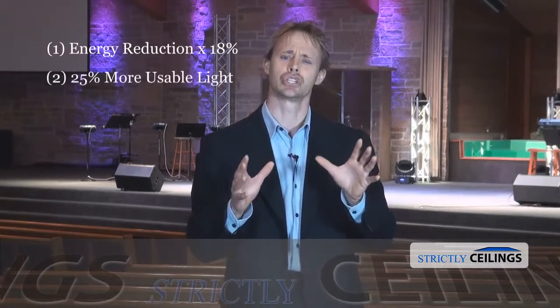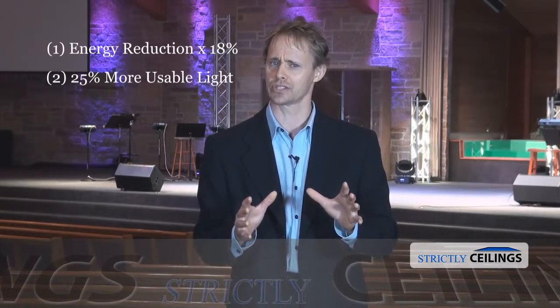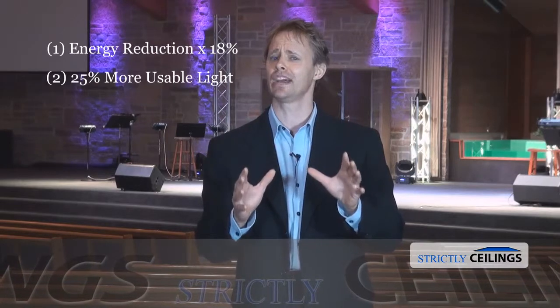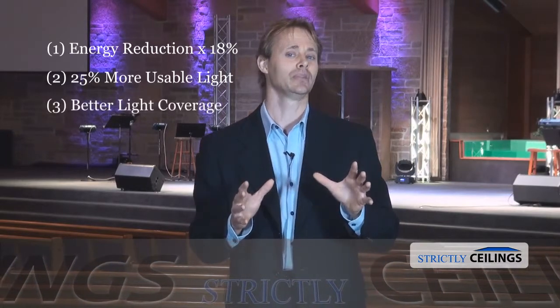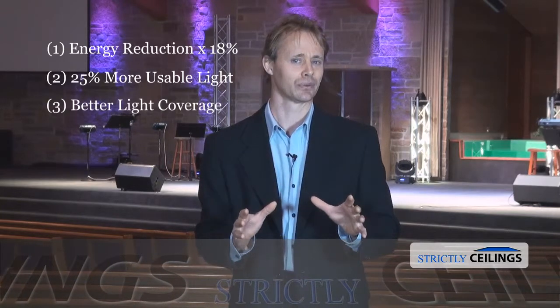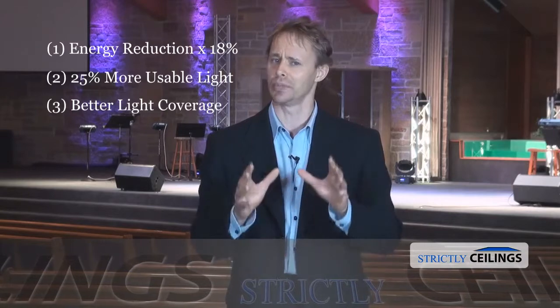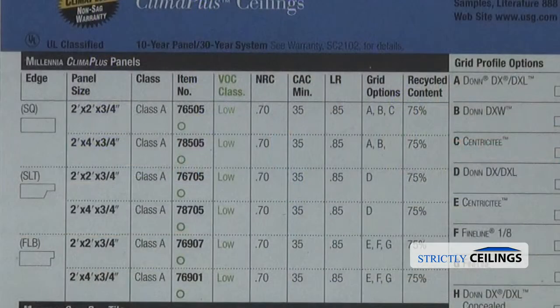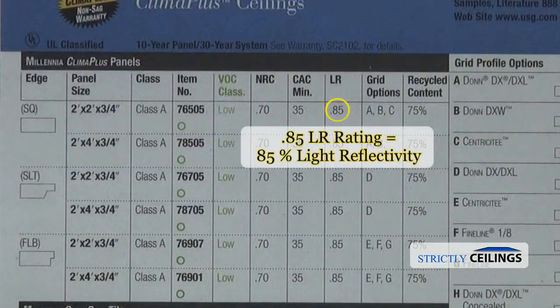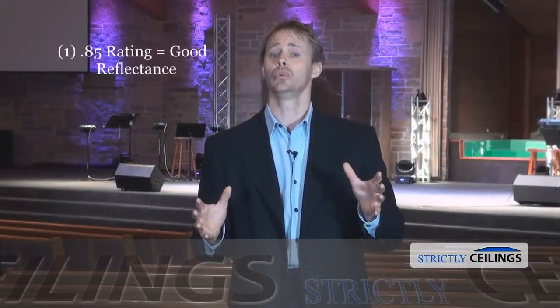Second, you can achieve substantially brighter spaces with up to 25% more usable light. Third, a higher rating will give you more balanced light coverage because of the consistent finish that is similar to a painted ceiling. A rating of 0.85 reflects 85% of the light striking the panel surface. A high reflective rating would be 0.85 or higher.